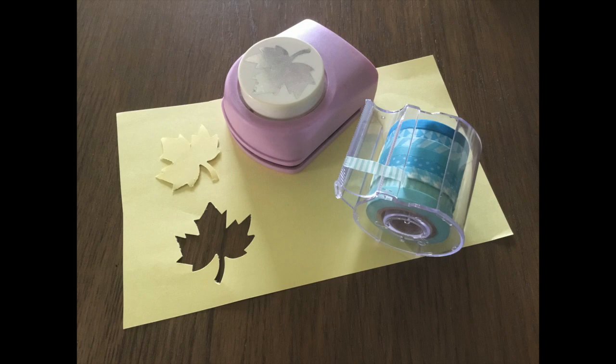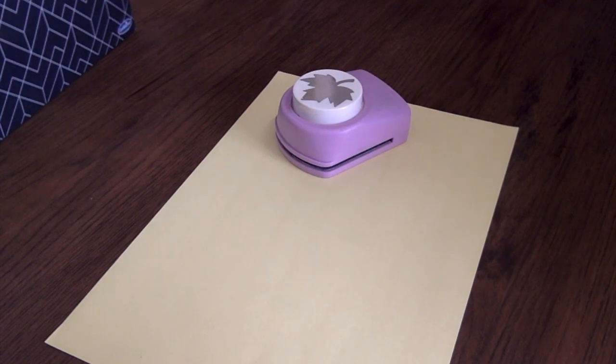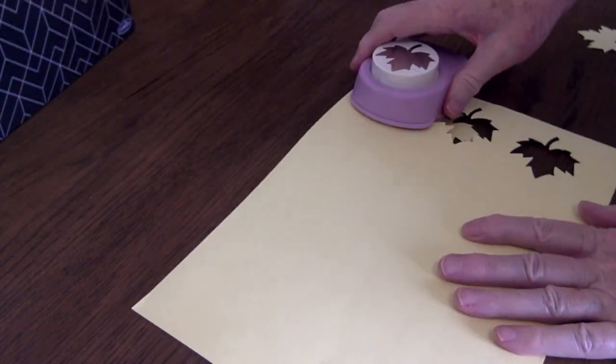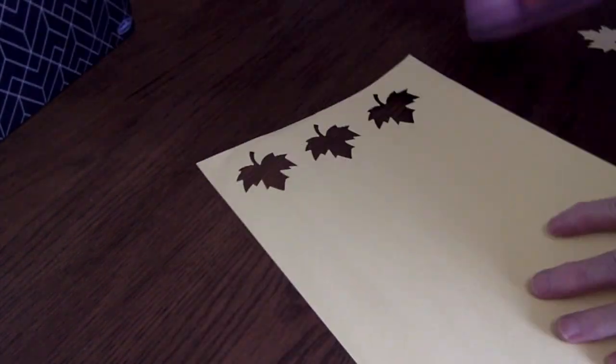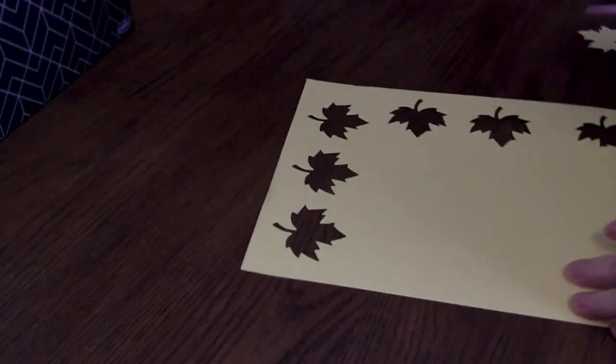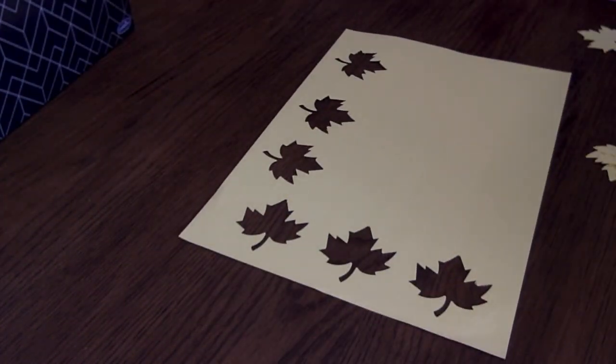I'll be using some fine washi tape and creating my own stencil using a leaf-shaped hole punch. So first of all, I'll punch out a few leaf shapes out of a piece of cardboard. And once I've done that, I can cut them out into individual leaves.